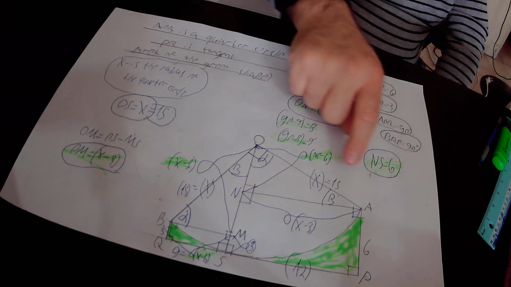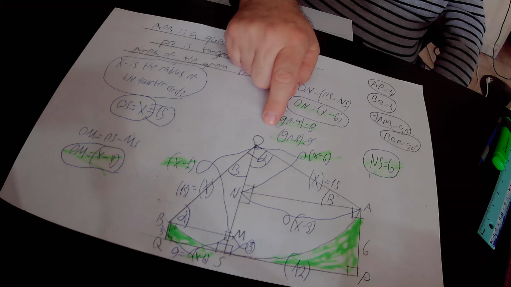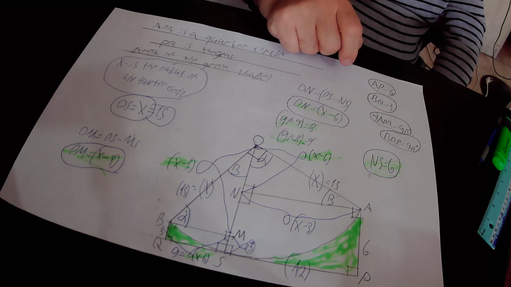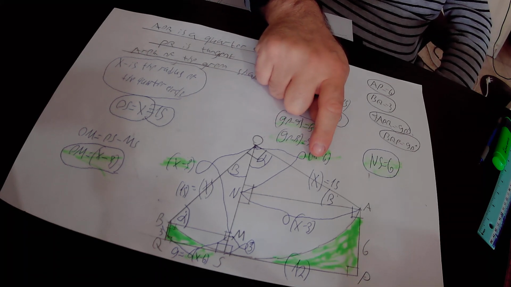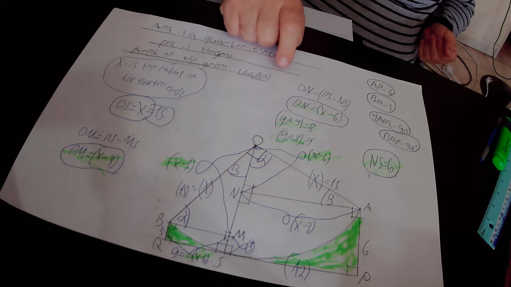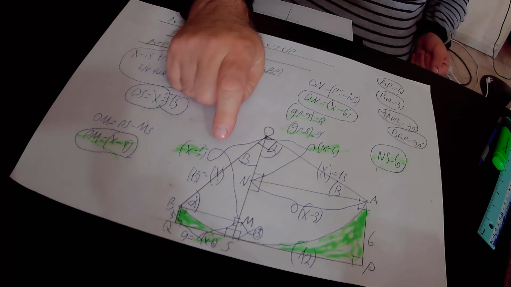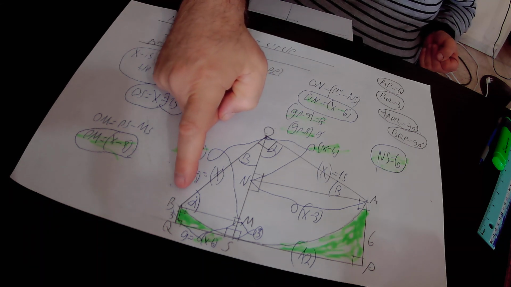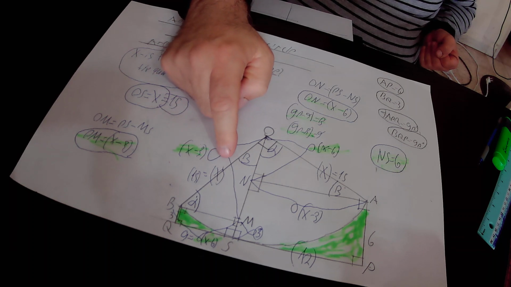What is the length of line segment OA? Line segment OA starts from point O, the center of the quarter circle, and ends at point A, a point on the quarter circle itself. This is exactly the definition of a radius. So OA is the radius of the quarter circle, equal to X units in length. Likewise, what is the length of line segment OB? Line segment OB starts from point O, the center of the quarter circle, and ends at point B, a point on the quarter circle itself. Therefore, OB is also the radius of this quarter circle, equal to X.